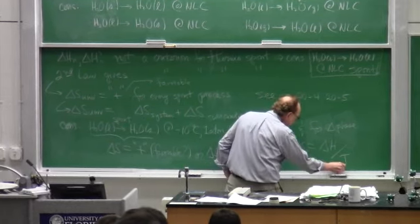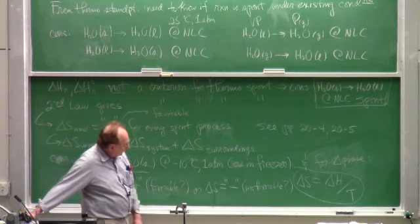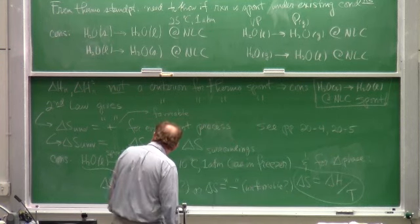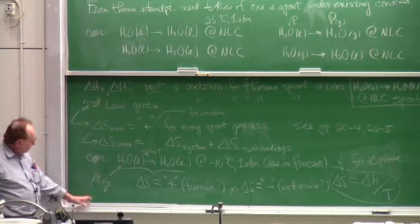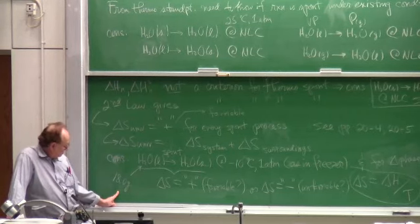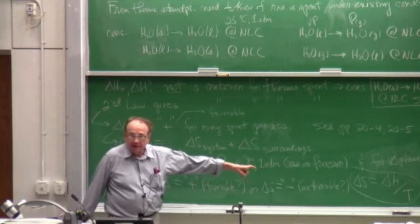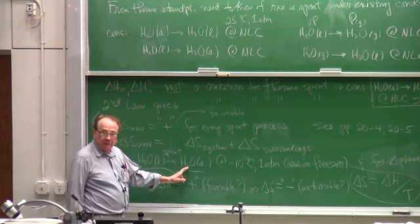For the change in entropy for a phase change, there's the relationship: the change in entropy is equal to the change in enthalpy for the phase change divided by the temperature at which the change occurred. So let's imagine that we have studied this process with 18.0 grams of water. Does that quantity of water sound familiar? Remember the formula mass of water? What's formula mass of water? 18.0 grams, isn't it? So that's a mole of water, right? So we're looking here at the change in enthalpy, the heat, which has got to be liberated by a mole of water liquid in order for it to become a mole of water solid.